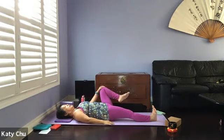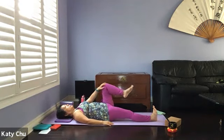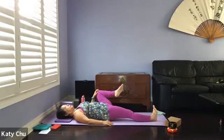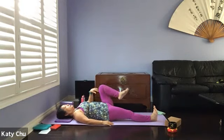Left hand on left knee, using a gentle circular motion here. Massaging the left hip joint. And reverse. Slowly, slowly come back to center.